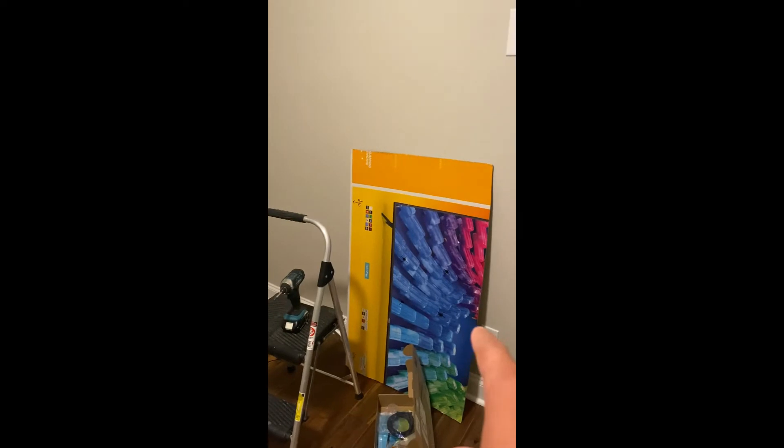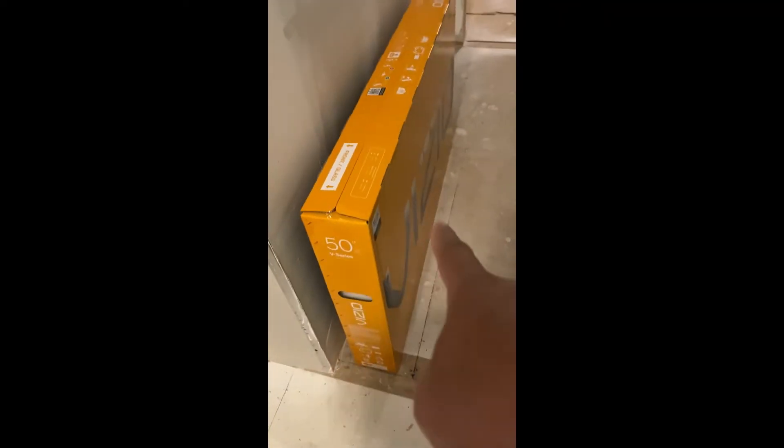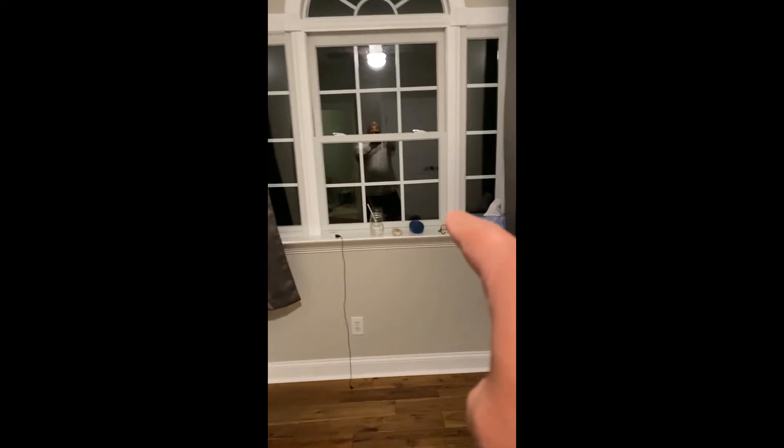The last thing to do is get this TV mount mounted up — and check this out: a 50-inch TV. That is the last piece. This has gone a little longer than I expected — we're about a day and a half behind. So Jasmine's going to spend one more night as a cellar dweller.